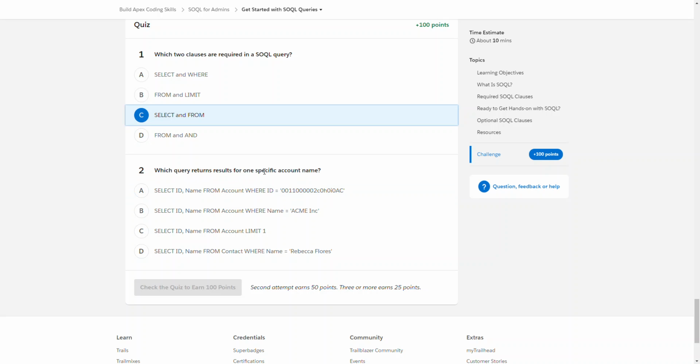Which query returns? Don't quite understand that question. All right. It does say account. These all look okay. This one is not it. We can eliminate that.